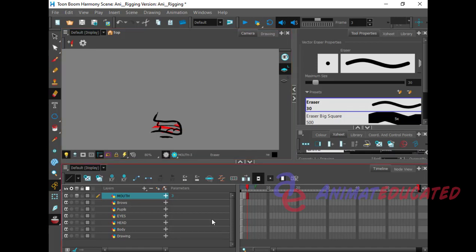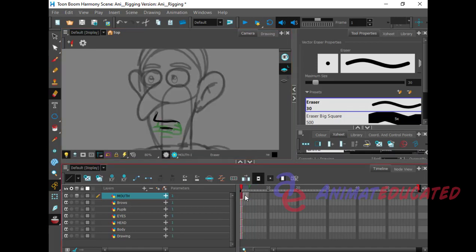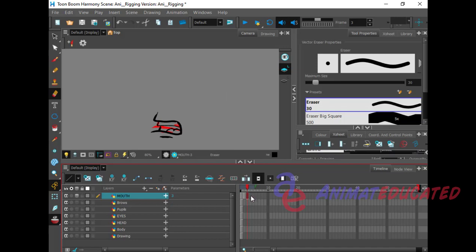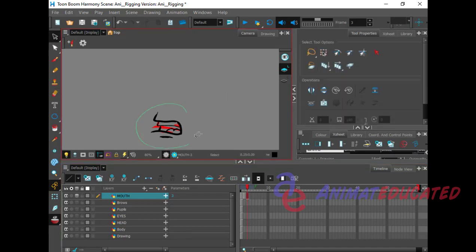So here we're just doing that for now, just to show you what it looks like. So there's the mouth going on like that. We can copy this now. And we're going to make a D mouth copy. And we're going to make a V. There it is. It's copied. So now you can actually select some of these things, and you can actually pull this down even more. Make it really open like that.